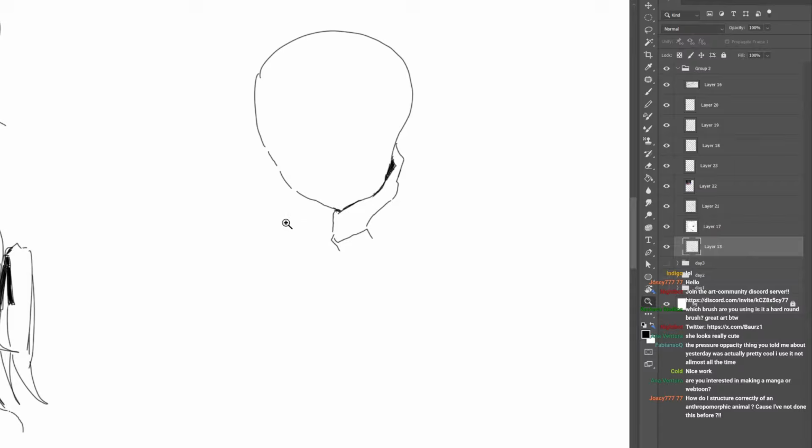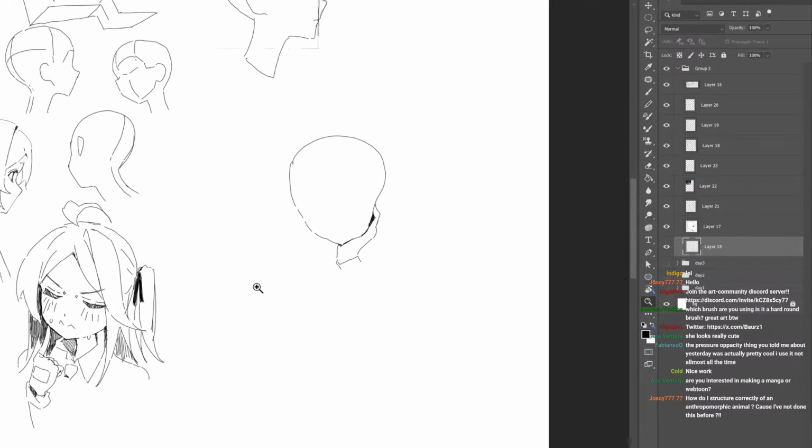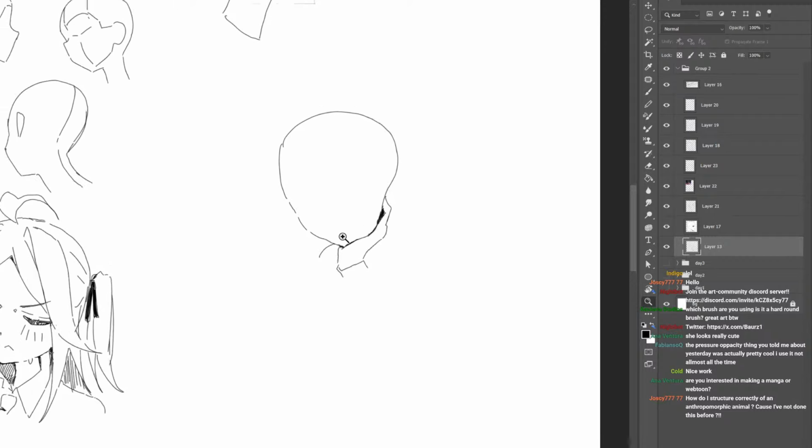How do I structure correctly an anthropomorphic animal? Because I've not done this before. I think this question is not for me. Not my area of expertise, to be honest.